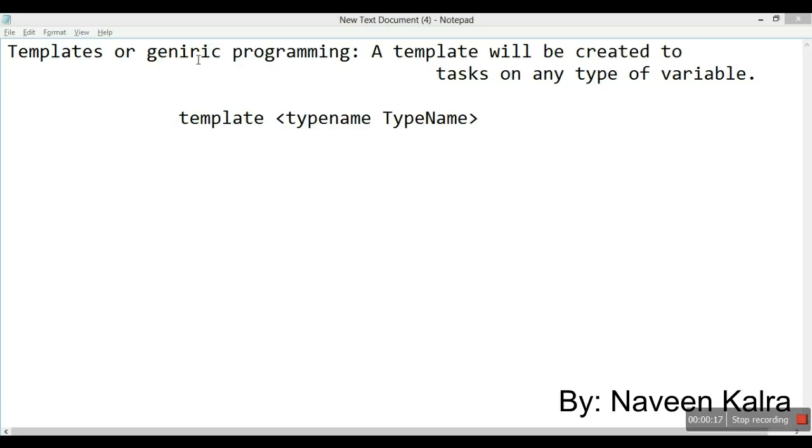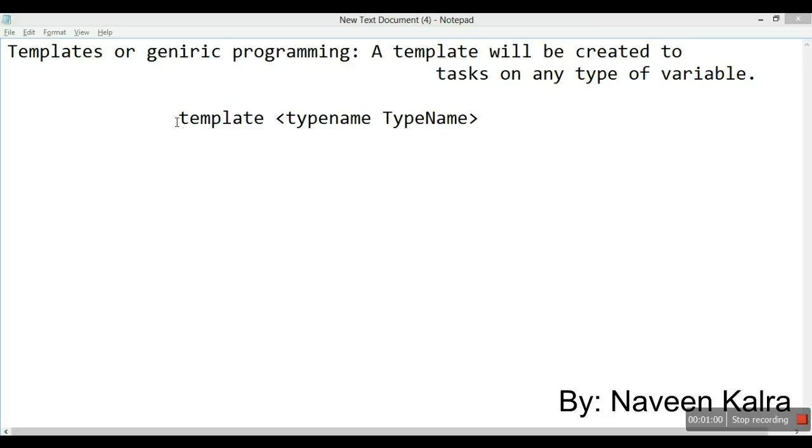Till this point, if we had not studied templates, and we wanted to pass two integers to a function, we would create a function for it. And if I want to pass characters to the same function, I cannot, because they will be automatically converted to integers, so I need to write another function for characters. And if I want to pass two pointers, I need to write another function with argument type pointer. So this creates a lot of overhead, but with the help of templates I'll create only one function template and I can pass any value to it.